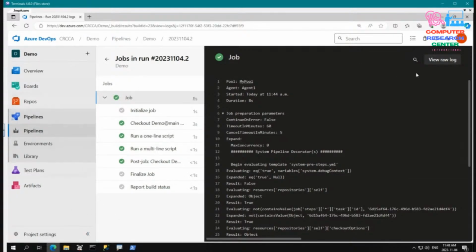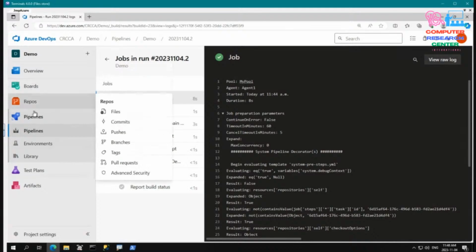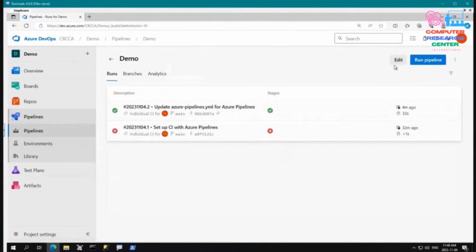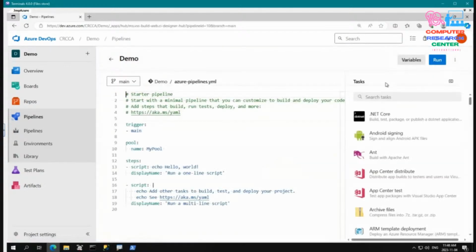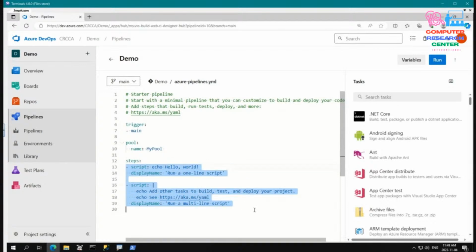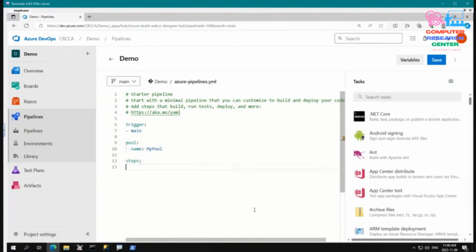But we will go for manual execution and we will use some PowerShell, right? So go for pipelines, inside demo, click edit. On edit, you will remove everything except my pool. From here, remove everything like this, backspace, and go for the PowerShell.